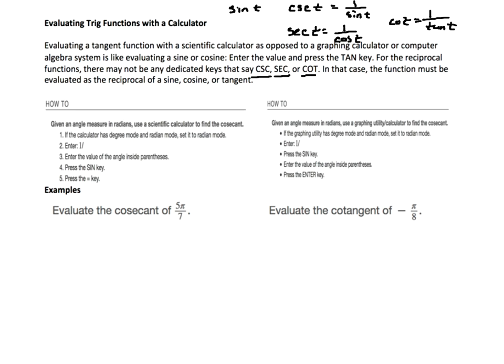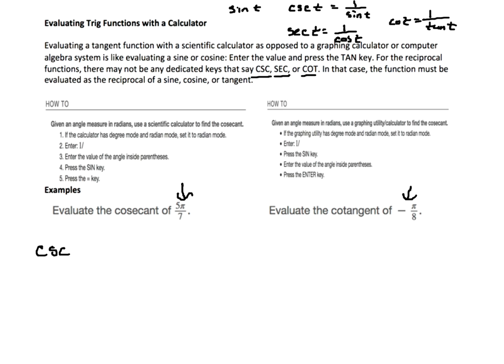Okay, so that's all you do, you put 1 divided by one of those first 3, sine, cosine, or tangent. Now, the thing that you have to be careful of is if you're given the angle in radians, which both of these are given in radians, you have to make sure that your calculator is set in radian mode. So your mode button is at the top center, and when you hit that, you just want to make sure for these 2 problems here that it is toggled onto radian mode, or you're going to get the wrong answers.